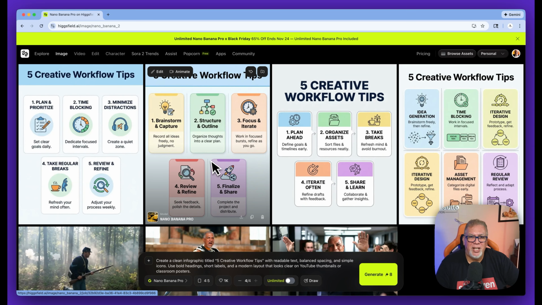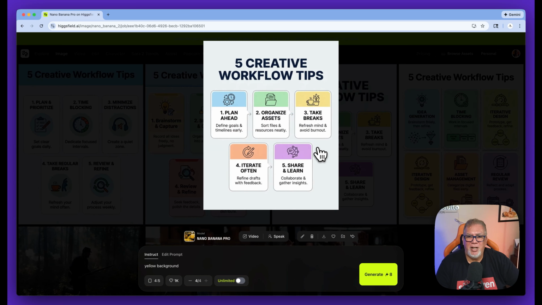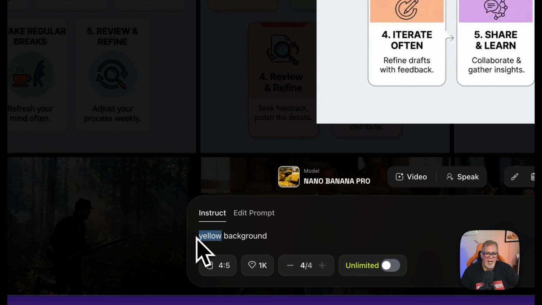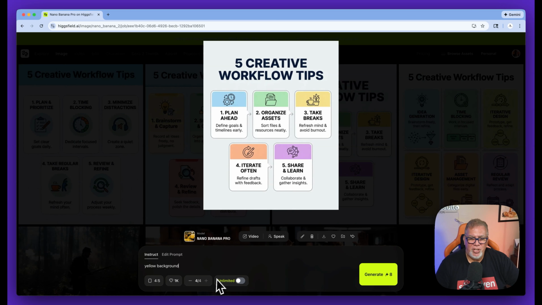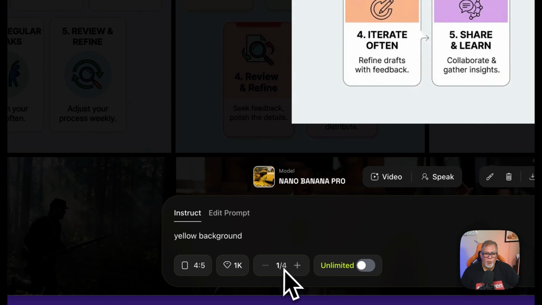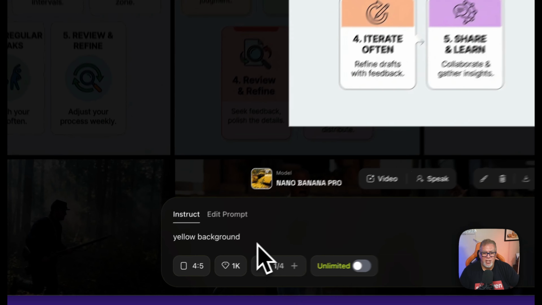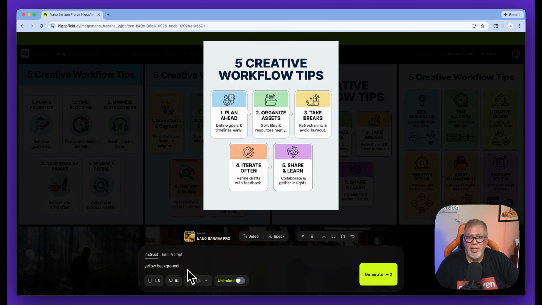And I love this. So you see I got 4 different ones. I'll just click the third one. Like I said, I really like that. I think this looks great. Maybe I want to change this. Maybe I want the background to be yellow. So I already had that in there from a previous thing. And then I just want to change this. I'm just going to get down to 1 iteration because I like the whole thing the way it looks. I just want to change the background and see what that looks like.